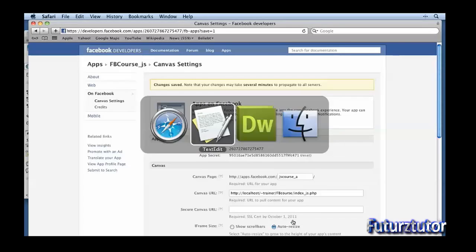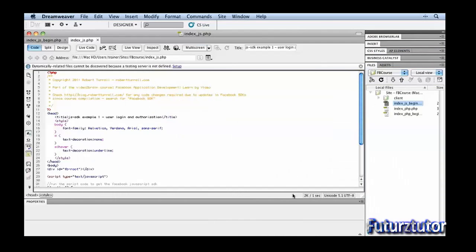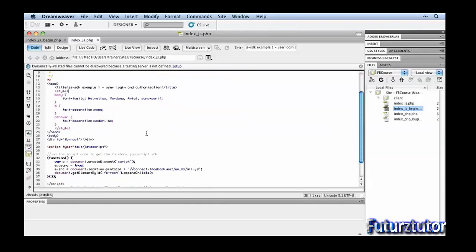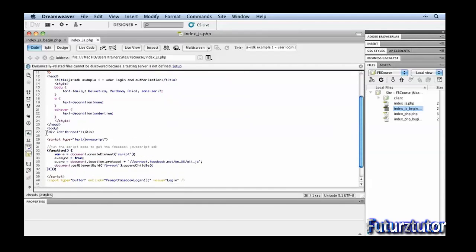Okay, let's jump back into our code editor. And let's start adding some code. You'll notice that we have a div here called fb-root. And once the document has loaded, it will add a script tag to pull in the Facebook JavaScript SDK into that div.